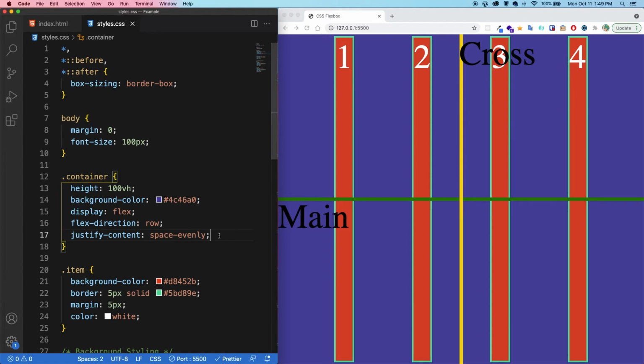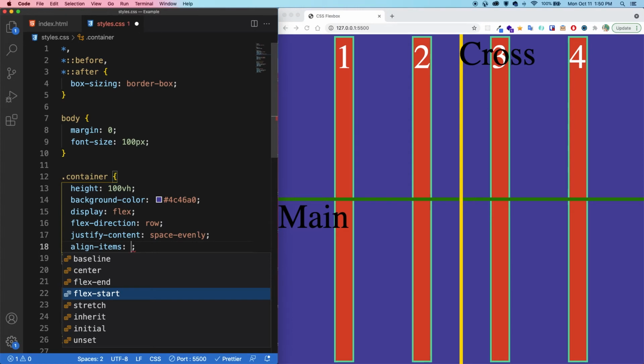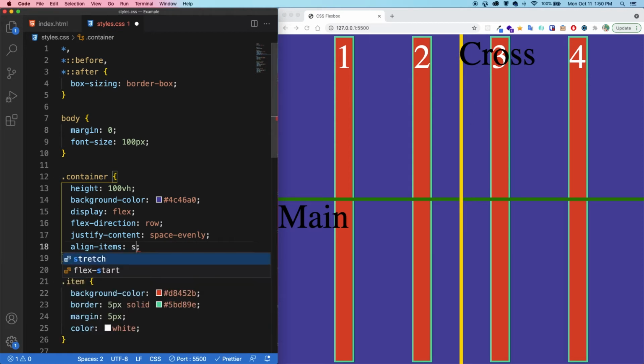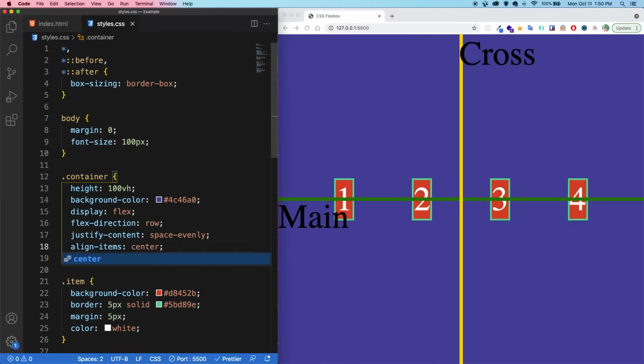All right, beautiful. So the next property we're going to go over is align items. So while justify content is always for the main axis, align items deals with the cross axis. It determines how the items as a whole are aligned with this cross axis. By default, it's set to stretch, which is why these items are stretched from the top to bottom. And if we save, nothing happens. We also have center. So it's going to center the items. It's going to make them as small as possible, as they need to be, along this cross axis.